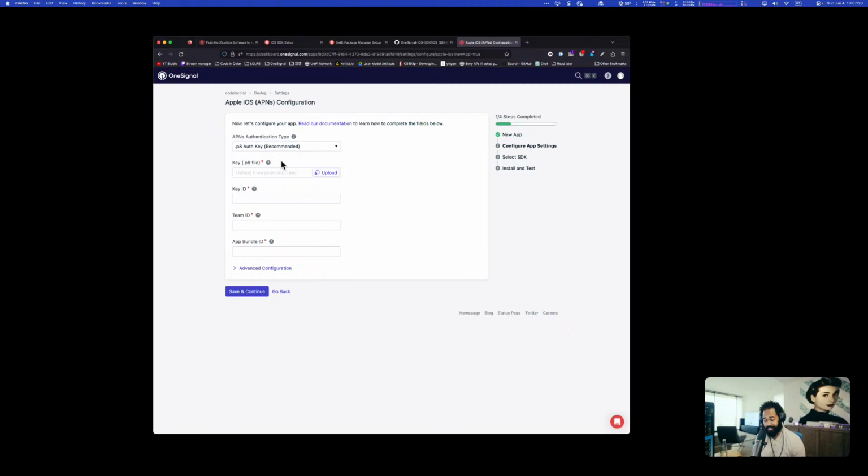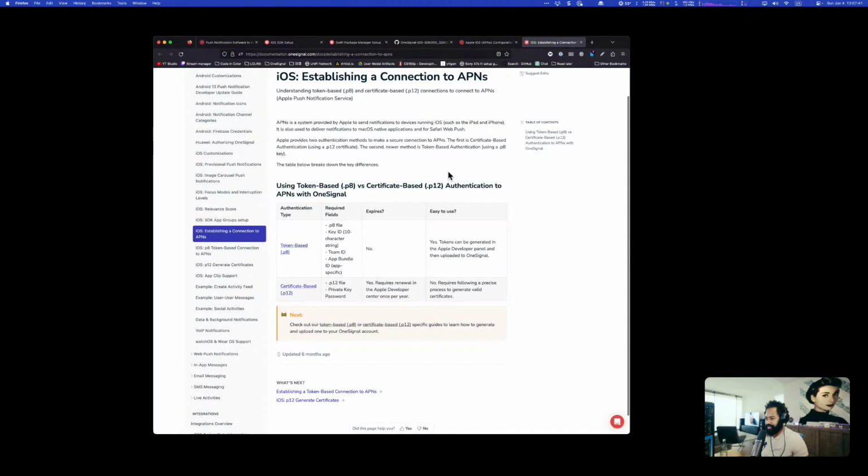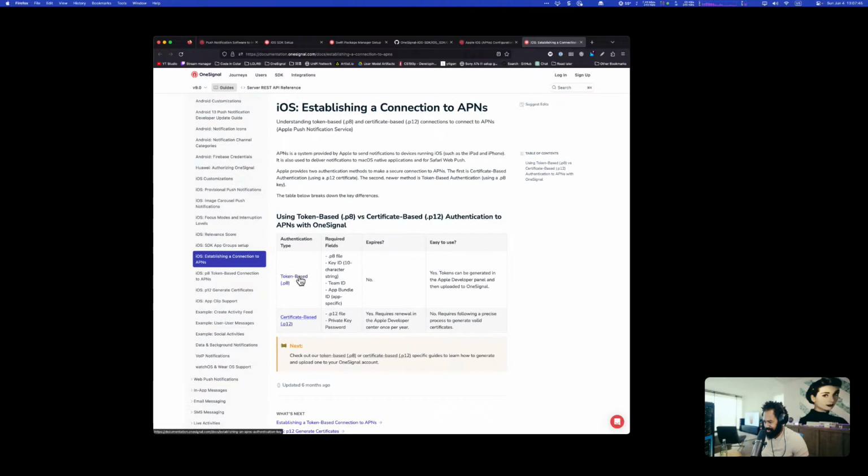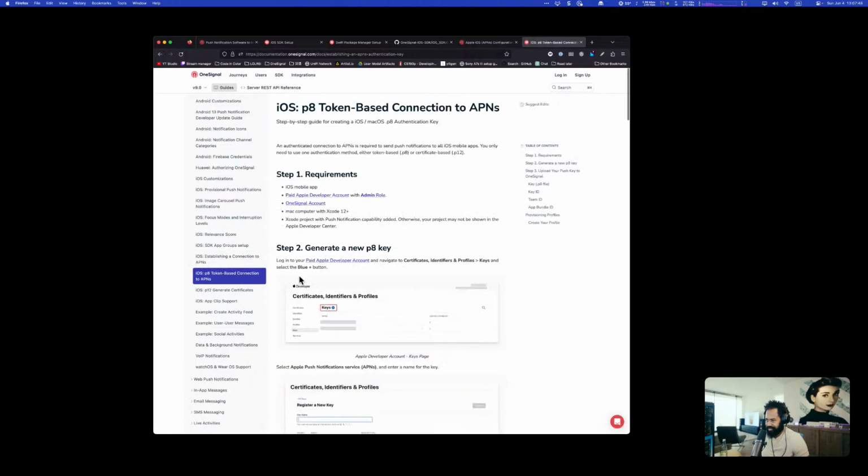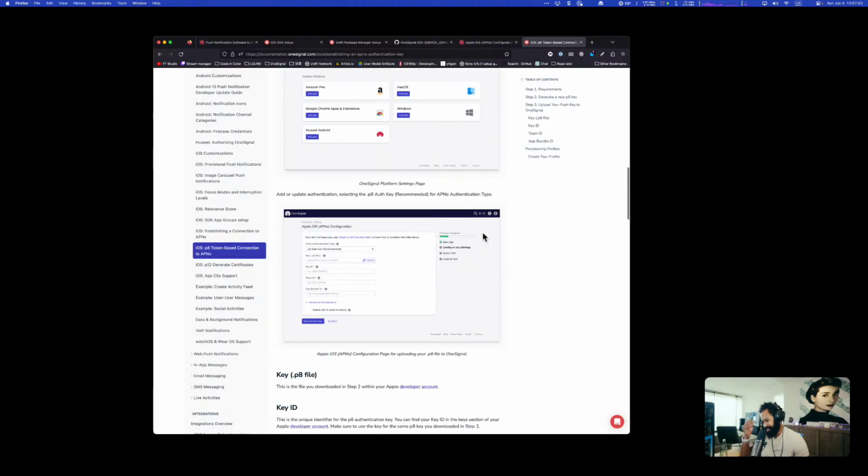So in the past, in order to send notifications, you needed to create a certificate, and that was this whole long drawn out process. Now Apple wants you to use their P8, which is just a file. That's really all it is. And we do have documentation for this. And I think also Apple has documentation. This should point to Apple's documentation. It doesn't. Okay, fine, whatever. That's okay.